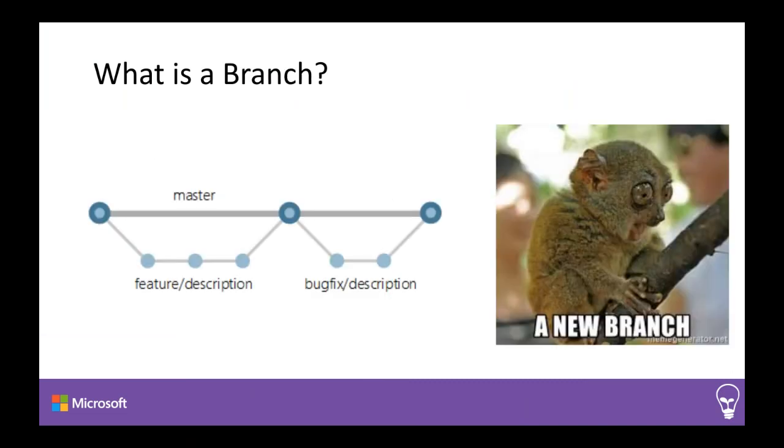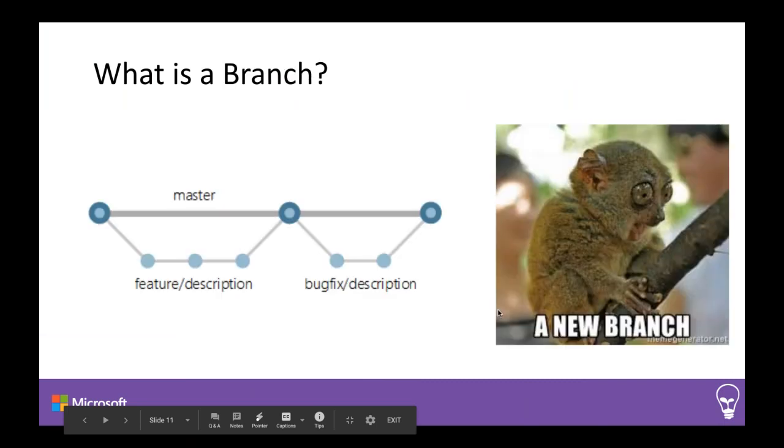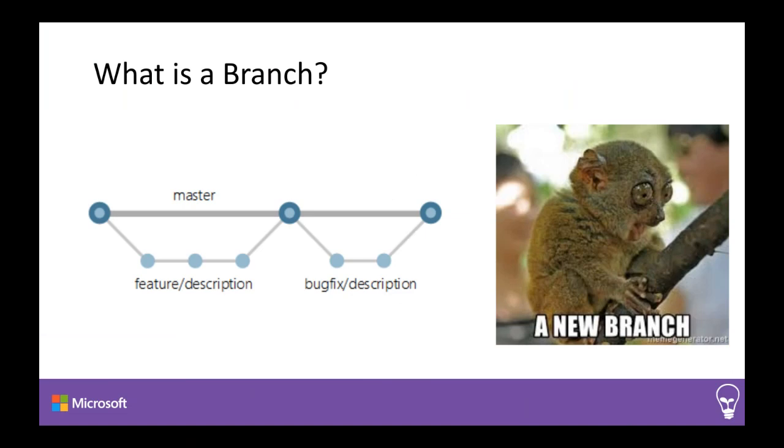Now, what is a branch? When we create a repository, it automatically makes a branch that is called a master branch. You can see the master branch over here. This branch generally represents the stable version of your code, that is, the code that usually works. So we wouldn't want to try out a new feature on this branch, as it represents the published version or the code that works, as we might break something while working on this new feature.